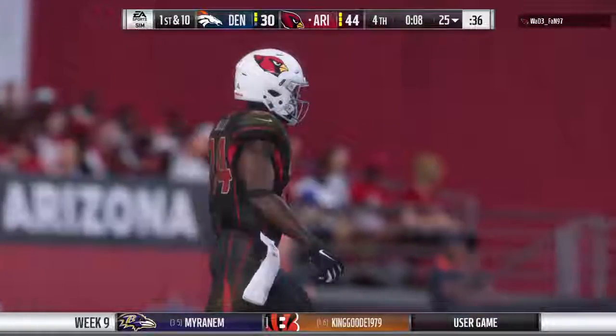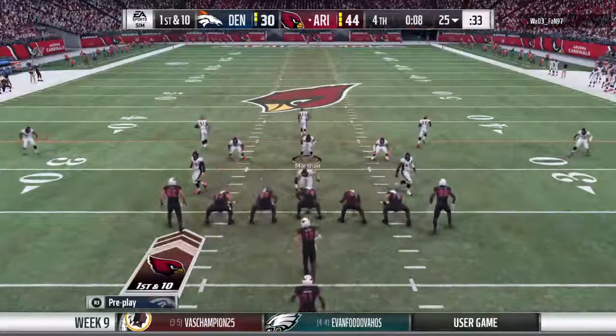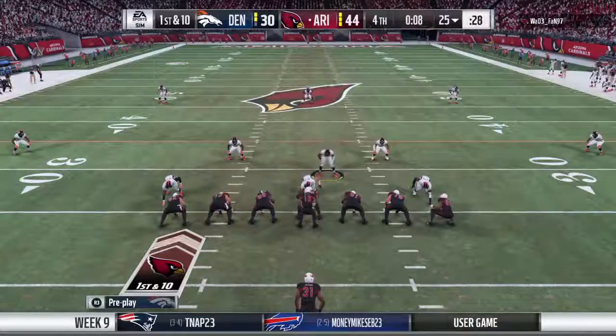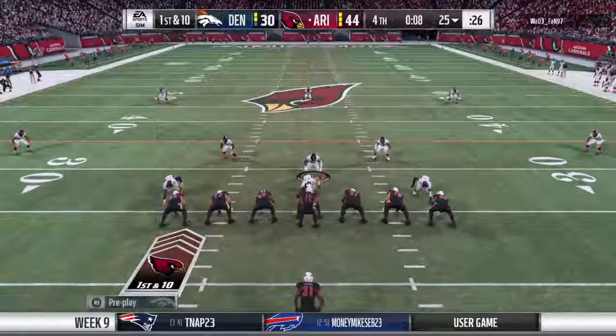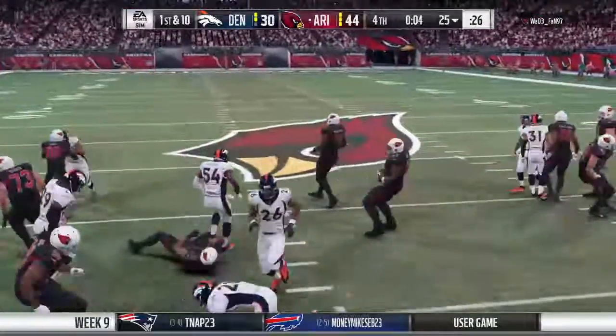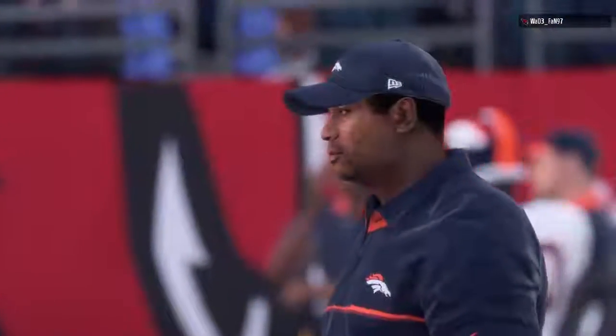2 timeouts remaining defensively, but that shouldn't make much difference right here. It really shouldn't, but a lot of coaches look at it similar to baseball with the intentional walk. Always bringing in other sports. Hey, listen, think about the intentional walk, right? What if one gets past the catcher? What if he uncorks a wild one and now you still have an opportunity? That's why they like to use them all the way through. Now, this is an example of breaking.